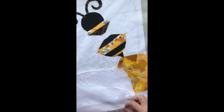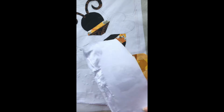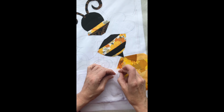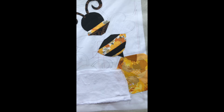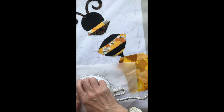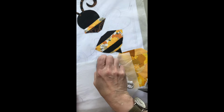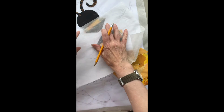Right, so before I cut it out, I'm going to stick it on the top of this. Which bit was it? Must be that bit. So I'm going to stick it on the top of here. And I need to put parchment paper over it, obviously, like I've just said. And glue it to that plain piece of white. There we go. It kind of picks up, but you can see it's got quite a cool little texture and pattern to it. Worth the fiddliness of it.